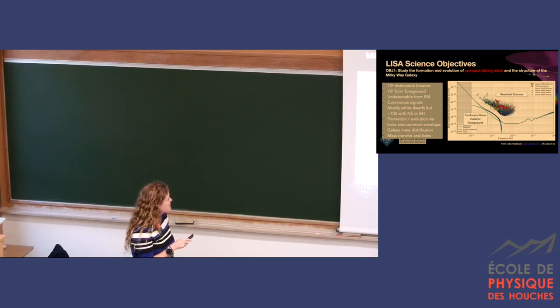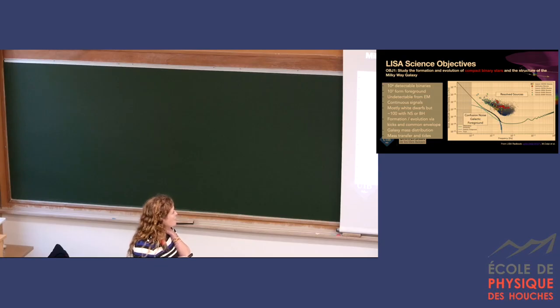Okay, so what they're basically saying is, if this is your response or the noise curve of our LISA detector, so you have the frequency of the waves you're going to be able to see and the strength of the strain. Okay, so here's our curve, and all the binaries are kind of sitting around here. So it's predicted that we'll have 10,000 detectable binaries here.